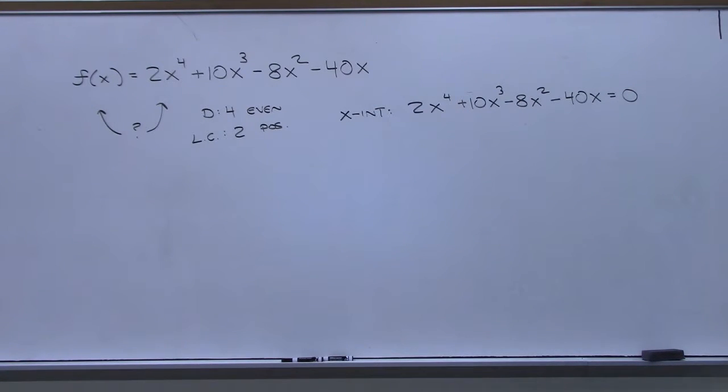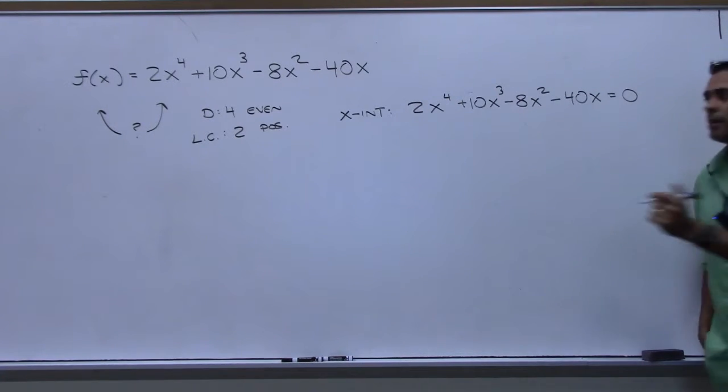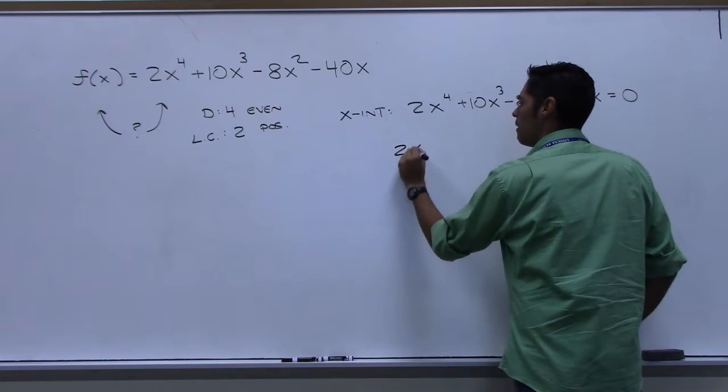Hi, Stephanie. Stephanie, what would you do to set that equal to 0? Do you have any ideas? You take out the greatest common factor. Okay, so what do you see as the greatest common factor here? Can you do 2x? 2x, everyone agree? Okay, so let's pull 2x out.